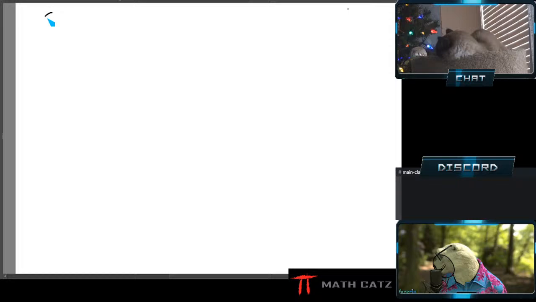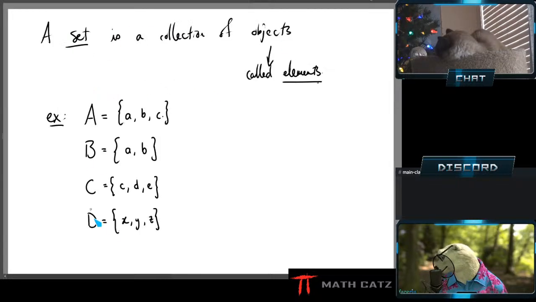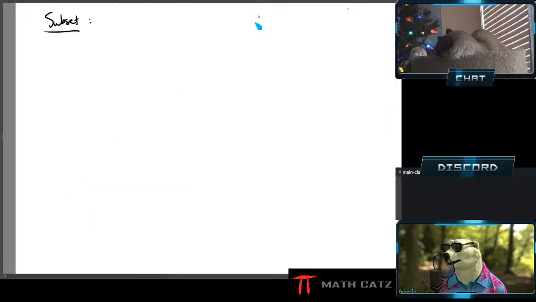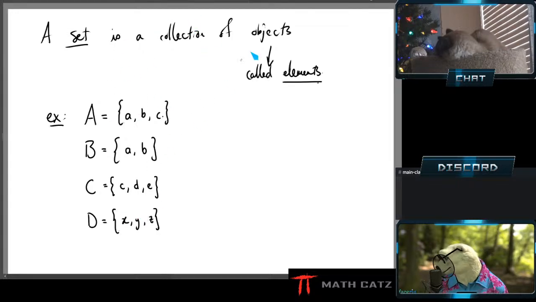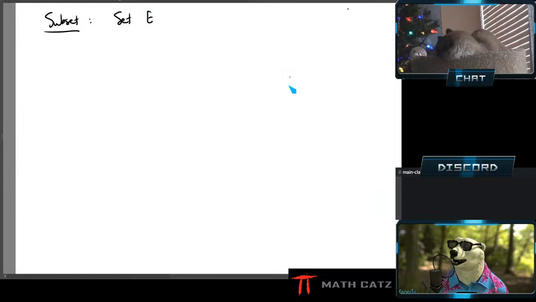Right. The next is the concept of a subset. Now, many of these words are sort of chosen to have a connection to what you would think they mean, but let's clarify it anyway. So I want to make a general statement here of what we mean by subset. I don't want to refer to these specific sets. I'll refer to just some set in general. So I'll say set E. Could be anything. Could be in the context of this, but I don't specify it because I want to make a general statement of what the subset word means.